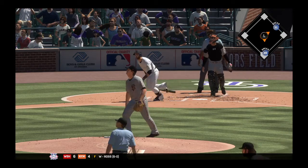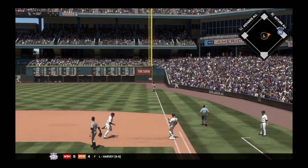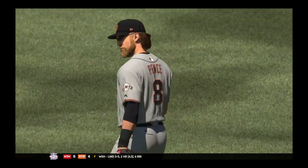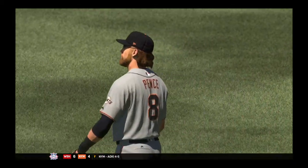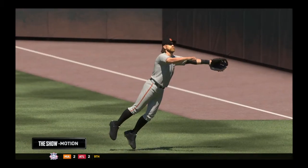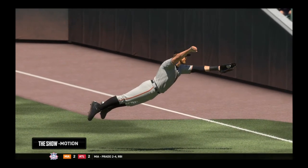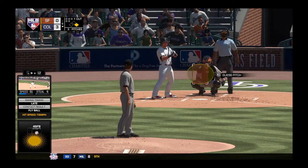Hit high in the air down the right field line. On the move is Pence. Oh, and a great diving catch for the first out. And he will scurry back to first as he'll think twice about trying to move up. Right fielder, Carlos Gonzalez. Now that is an impressive vertical on this dive. As we take a look at it on replay, we can see just how high he had to get up to make that catch. That play might earn him a steak dinner from the pitcher.